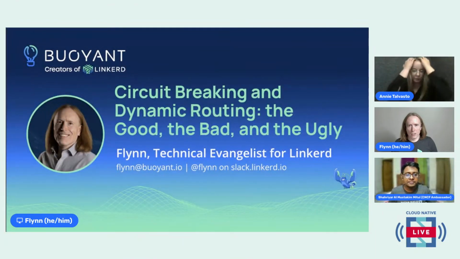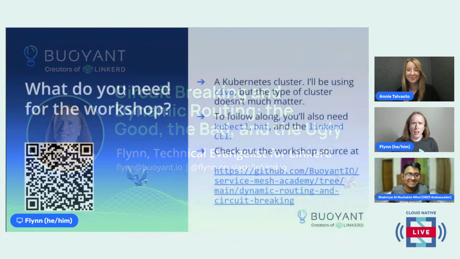Yes, we are talking about circuit breaking and dynamic routing, which I really should have pitched as circuit breaking and dynamic routing, the good, the bad, and the ugly. There's a lot of good. There's some stuff that might be bad, and there's definitely some stuff that's still kind of ugly. So we'll be breaking all that down as we go.